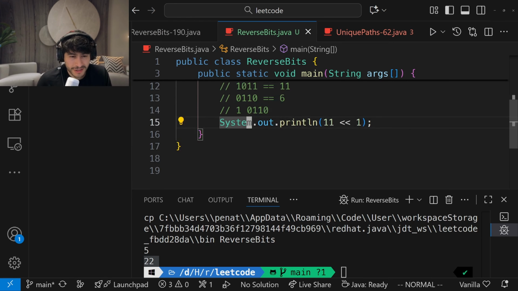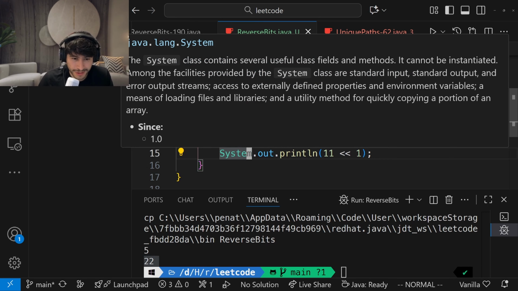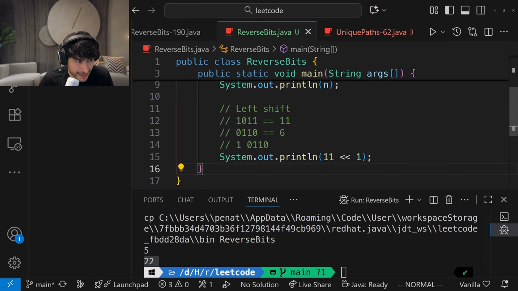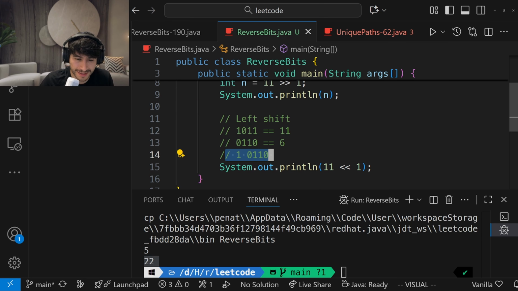So Java integers are always 32 bits because that is Java enforcing it that way. But if you're working in C, the size of an int actually depends on the system. So like if you're on a really old system, it could be like 16 bits or something. But those are usually not around. It's usually either 32 or 64. But we're working in Java, so an int is 32 bits, and of course we have extra space in the front.